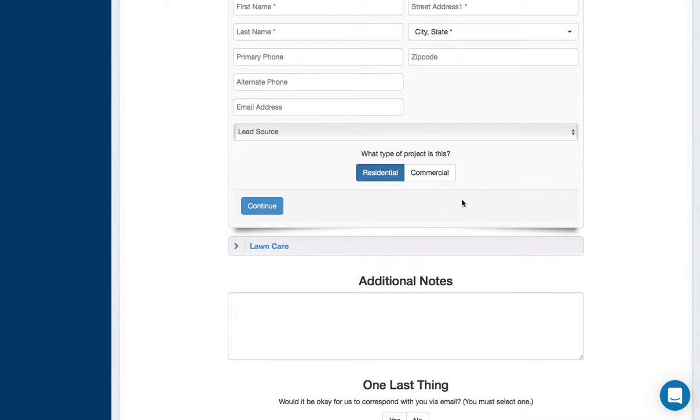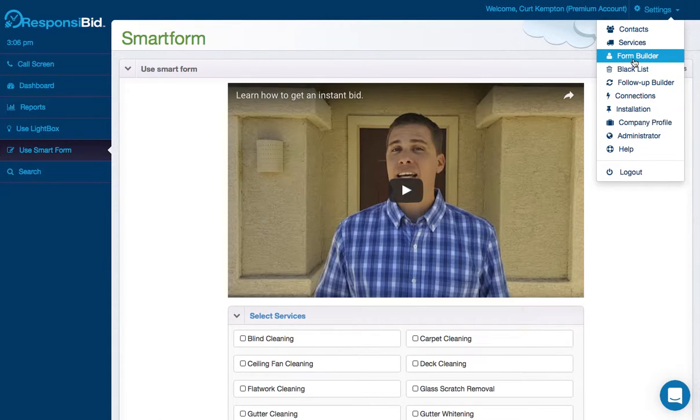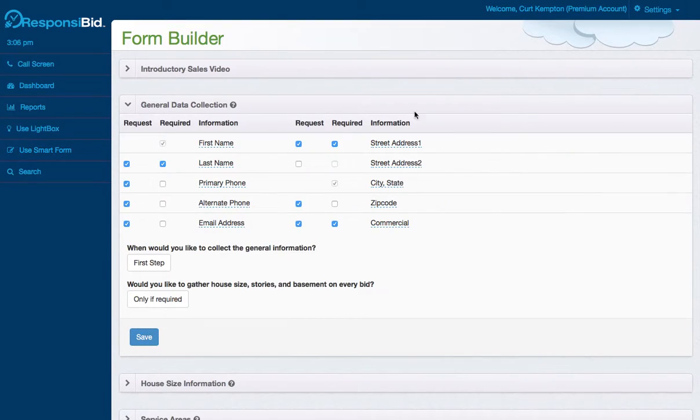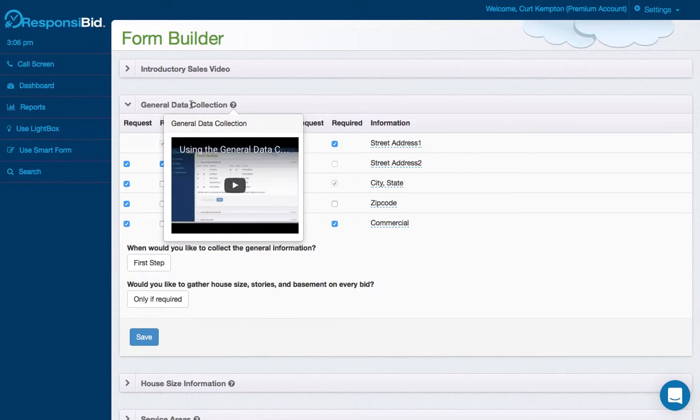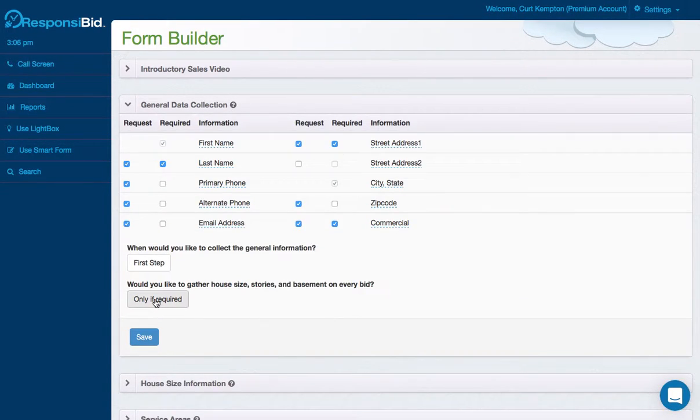So how did we take care of that setting and knowing whether or not we're going to ask for that information? If you go to the settings, you can go over to the form builder, and in the form builder you'll notice in the general data collection area, one of the options that you have is to select this button, and it has three options. Number one is to always ask. That would mean that it's not required if the module doesn't require it, but it will still put it on the page for the customer to enter.